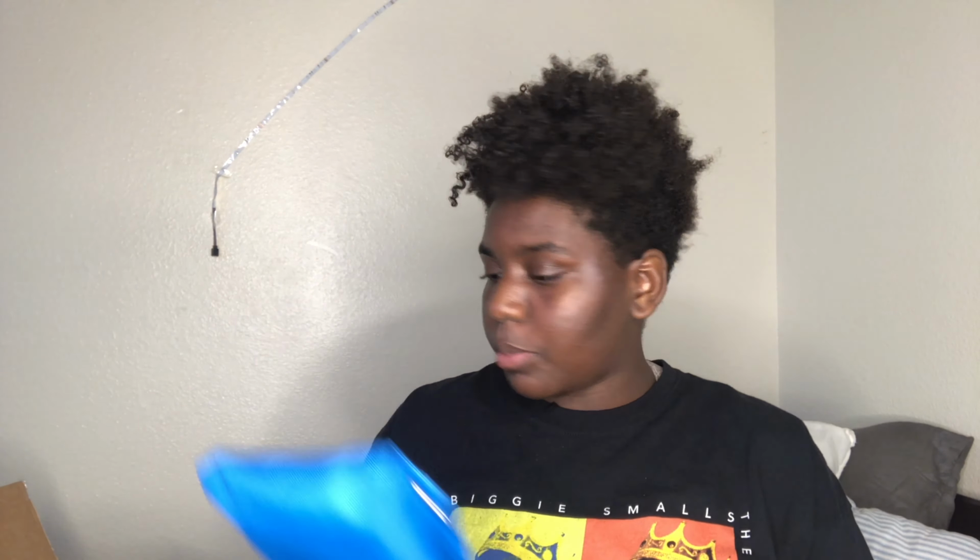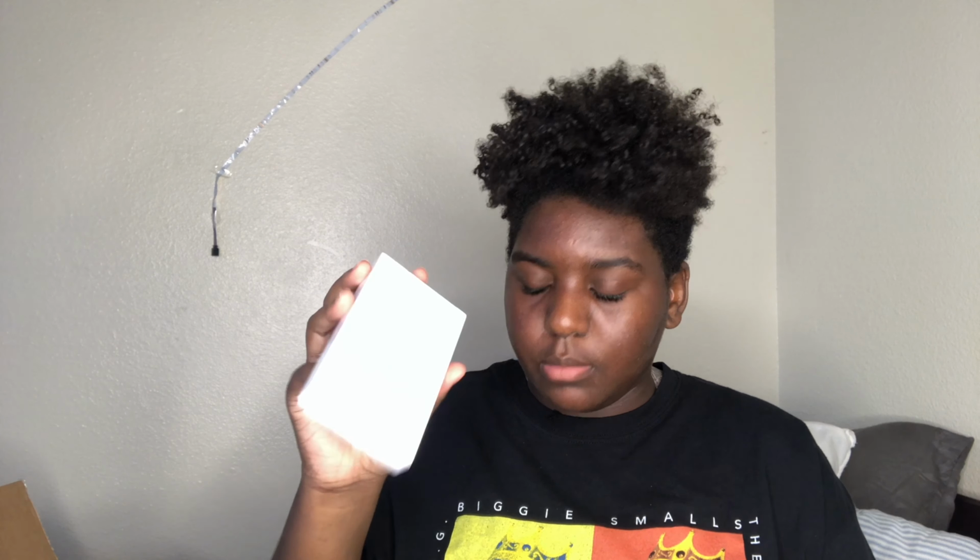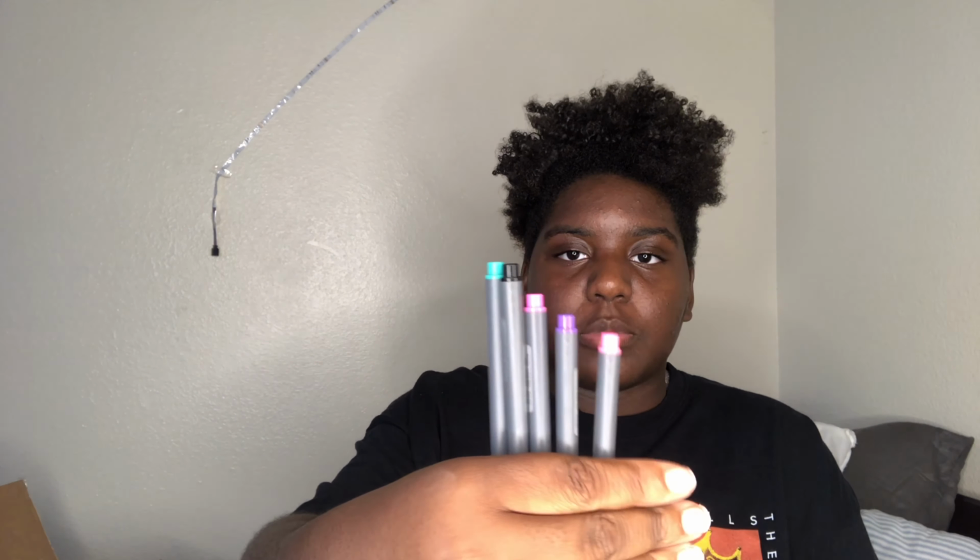Next, we're gonna put the pencil pouch in this binder, and what the pencil pouch consists of is a pack of 12 color pencils, a stack of note cards, index cards. If you guys know, for my Bible unboxing, I had these pens. I'm taking 5. I'm taking a black, a turquoise, 2 different shades of pink, and a purple.